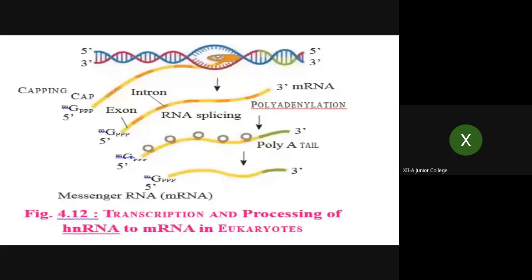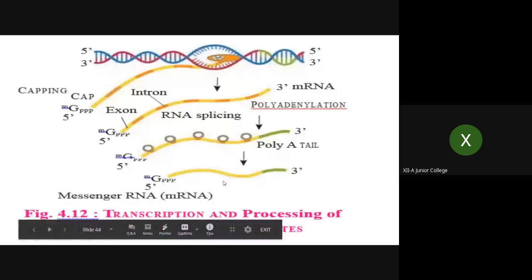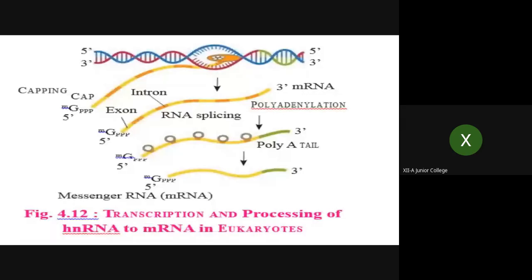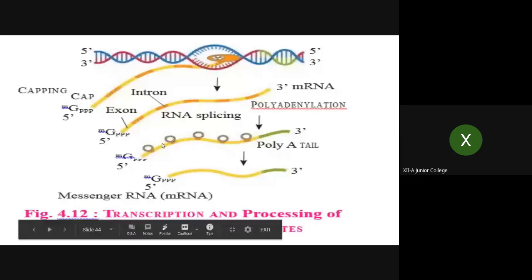The newly made RNA is not ready to function; it is considered non-functional pre-mRNA. It has to be processed, and in the processing we studied three steps. One is splicing, that means removing of non-coding sections or nucleotides, called introns. Introns are non-coding regions and are removed, and only exons are kept. With the help of spliceosomes these introns are removed. This is the one step called splicing.